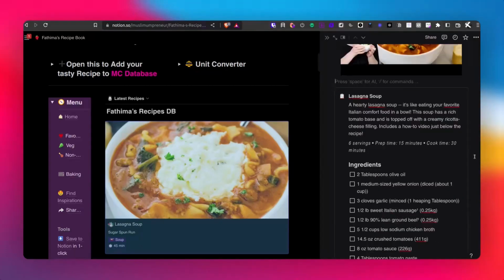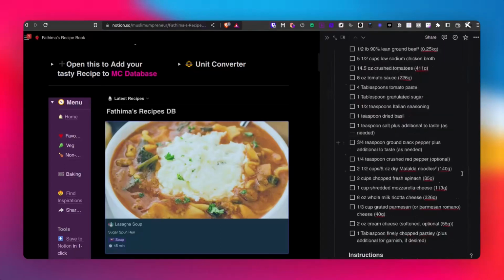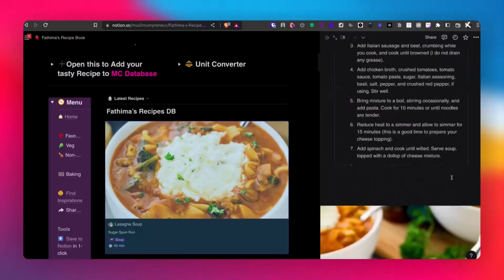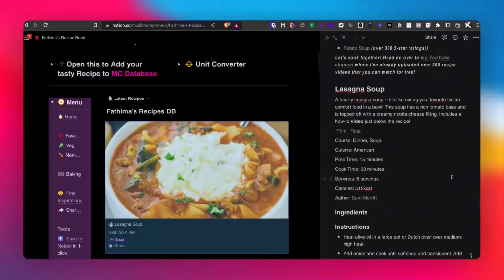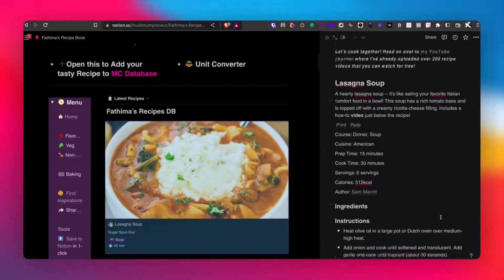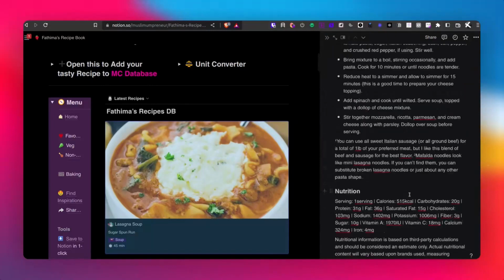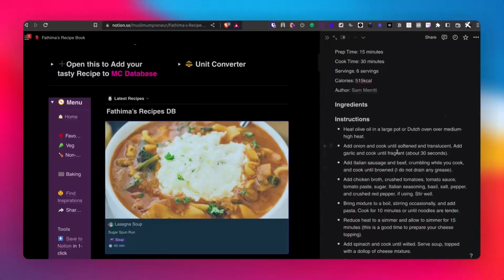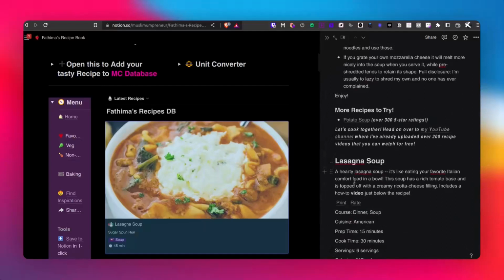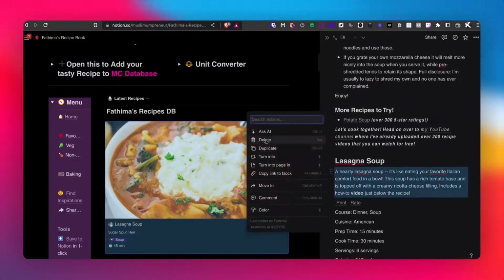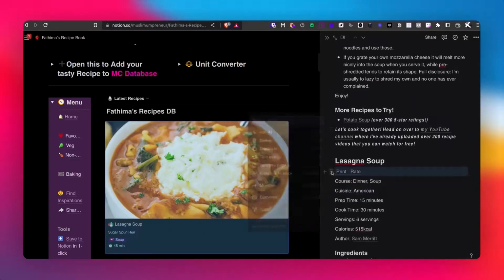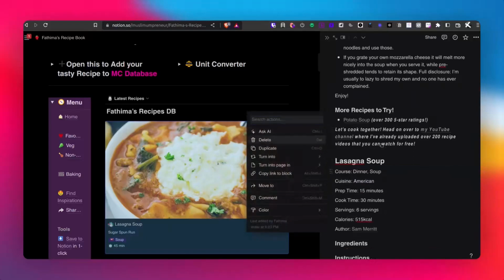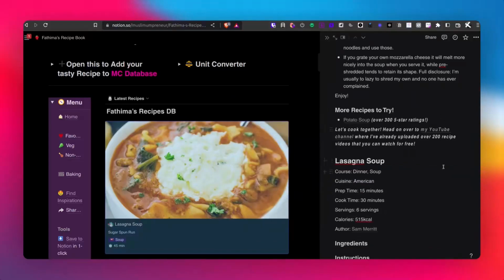And also, if you find any content unnecessary, if any content is repeated twice, you can delete that too. Say here the ingredients are again repeated and all the instructions, everything is repeated twice. So if you don't want this, you can delete this. Just click here and give delete. And here this too. So you can delete any unwanted content from this recipe.